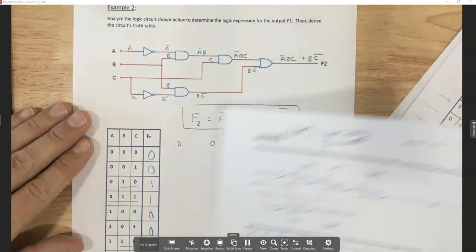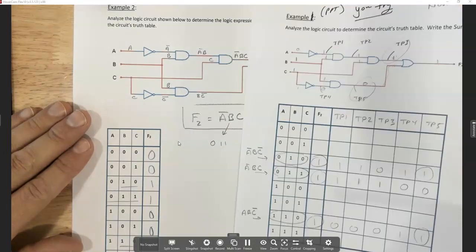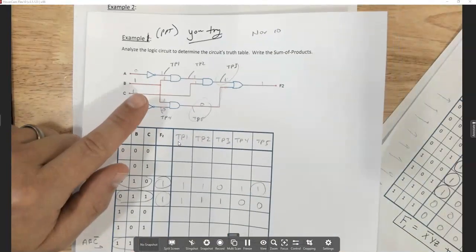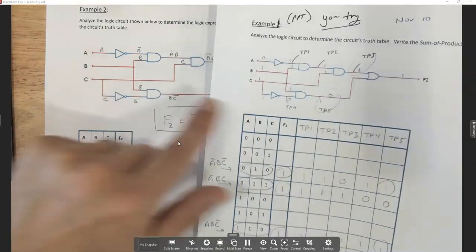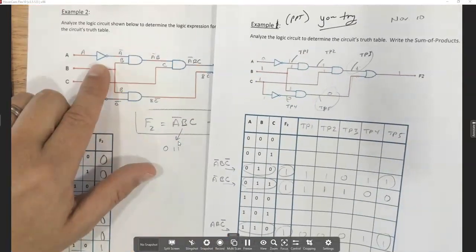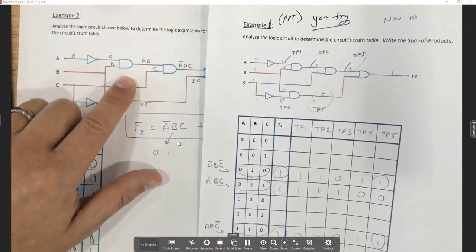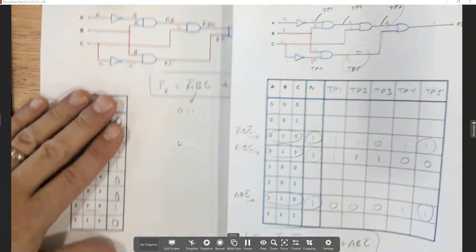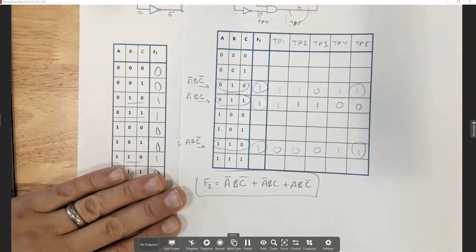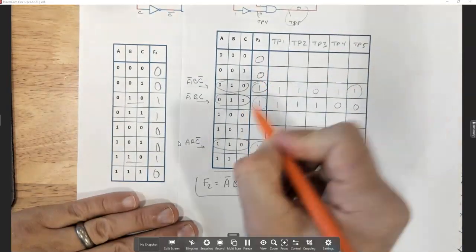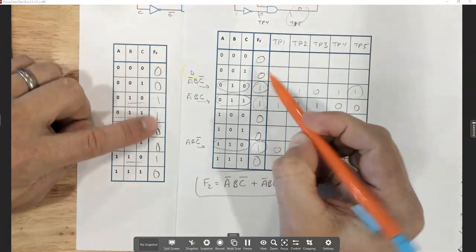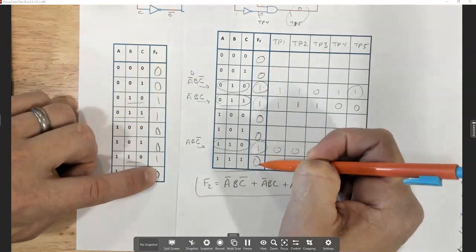I'm pretty sure it's the same example, right? If this looks familiar, if we go back to the other one where we did the table first and compare them, these are the exact same. Get the inverter to the AND gate, right? If you trace those, it looks identical. So we should have the same truth tables, which I didn't fill in all my zeros here, but it was the same, right? 0, 0, 1, 1, 0, 0, 1, 0. Same thing.